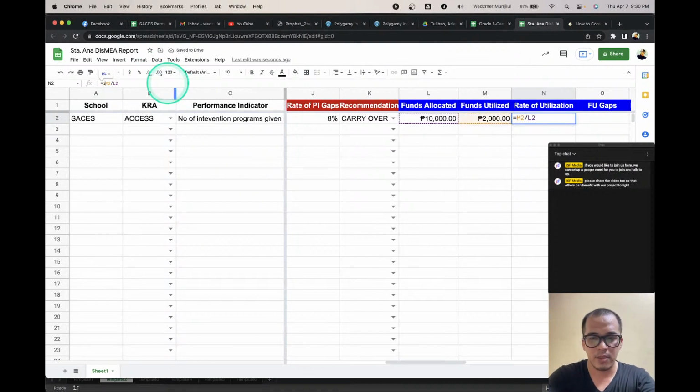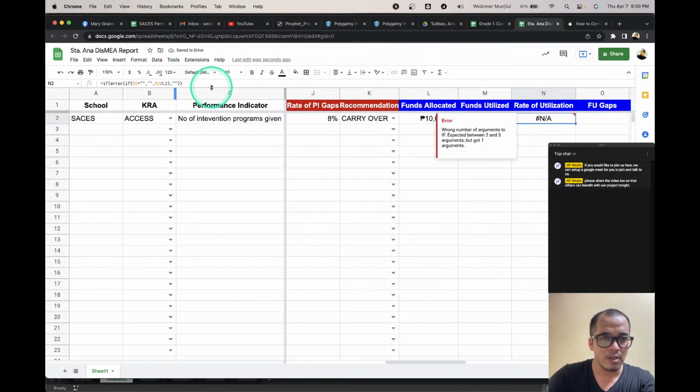And then if M2 equals empty, and then if error. Oh, may popcorn. There's something wrong.